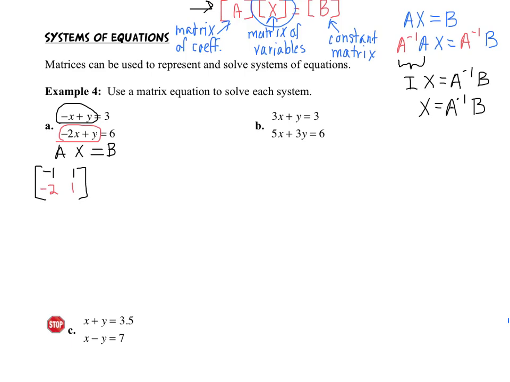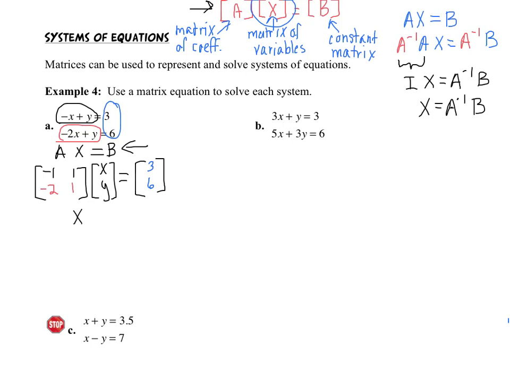The second matrix is your matrix of variables. We only have two here, so we're going to write x, y. This matrix is always a column matrix. It always goes up and down. If we had three variables, so a 3x3 system, we would write x, y, z going up and down. Now this is going to equal your matrix of constants. These are your constants, so 3 and 6. All right, since all of this solving is going to be done using your calculator, you are expected to show what I've shown so far, and then you're going to say this equation right here, we are eventually going to multiply both sides by the inverse of A.